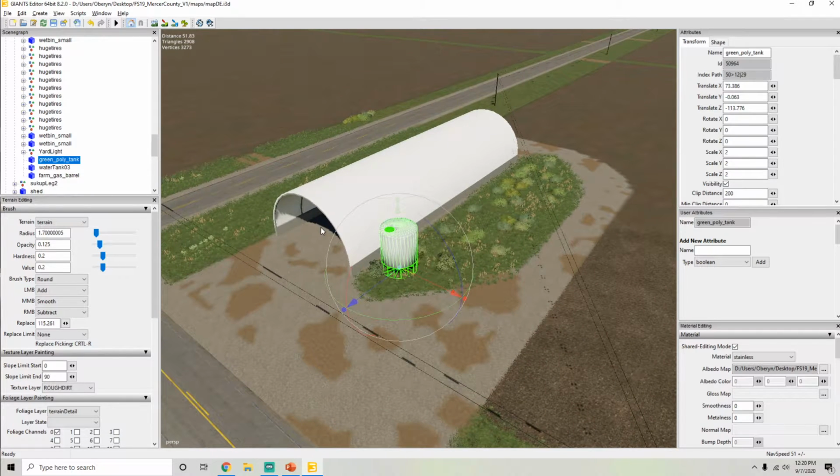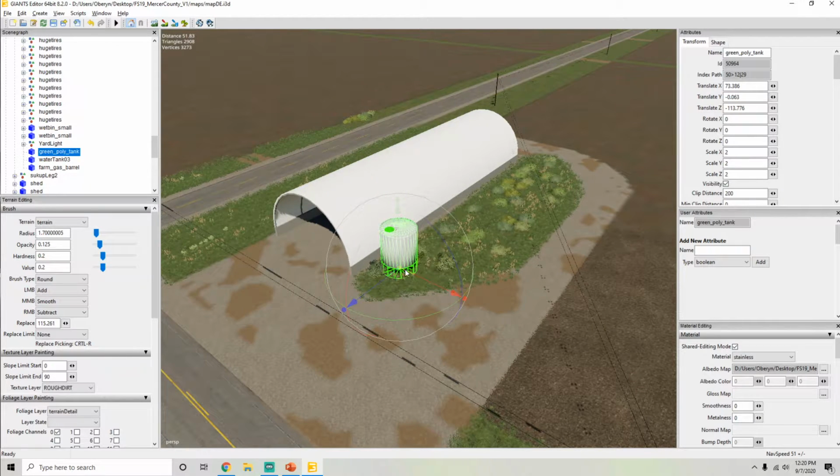Okay, so we're clicking on this tank, and basically transform groups are the object, but it has this XYZ arrow structure. This is how you move objects up and down, left and right, and place them on certain areas of the map.